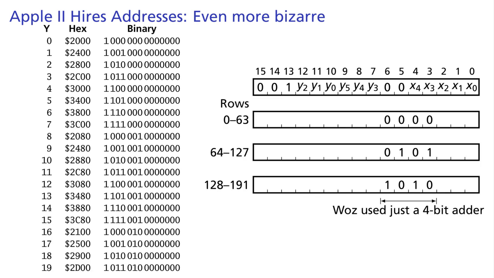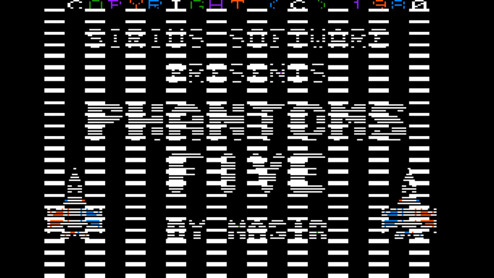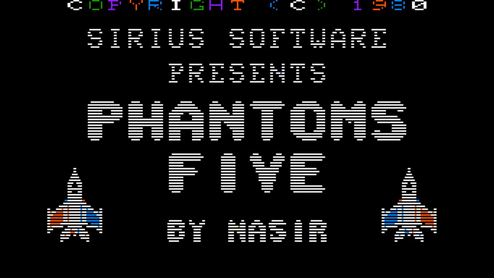Like text mode, this goes on for the top third of the screen. Then Woz uses the same trick he used for text. Starting at row 64, the addresses start again, this time 40 bytes from the start of high-res memory. This odd memory layout gives rise to the characteristic Venetian blinds effect you see when a high-res image is loaded into memory sequentially, such as from disk.